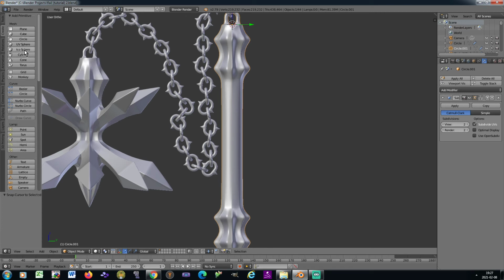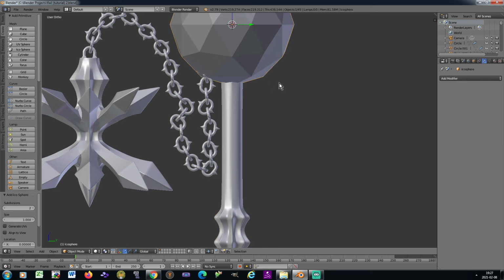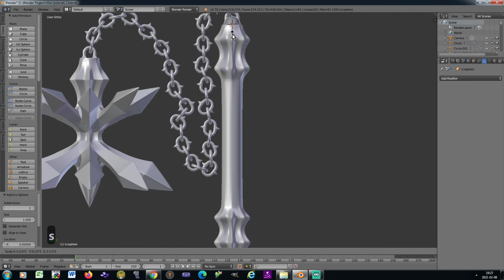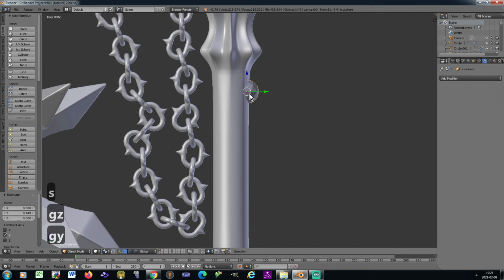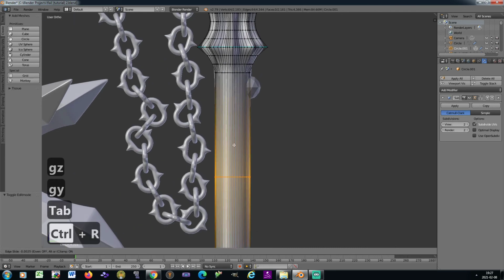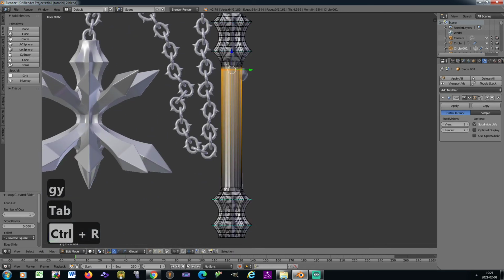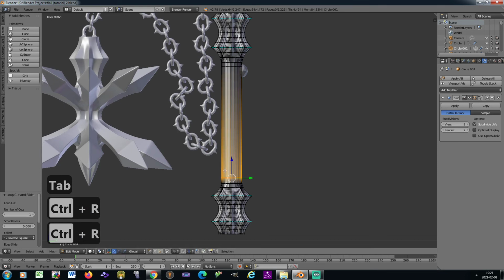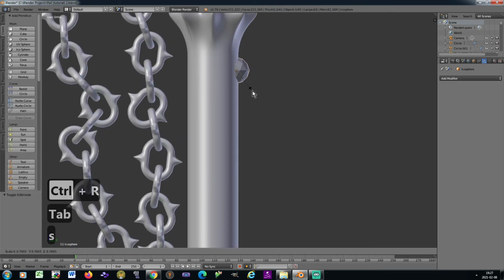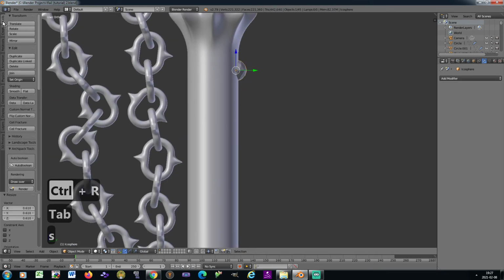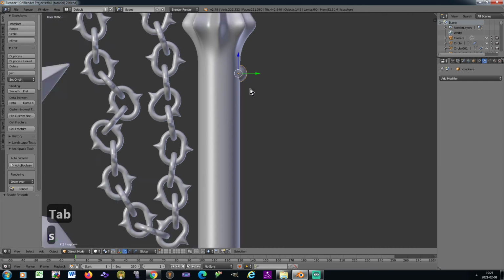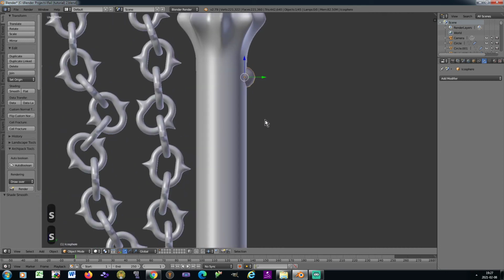Create an icosphere. Scale it down. Move it here. I'm gonna add a loop here. Another one here. Scale it down. Maybe along the y-axis too.